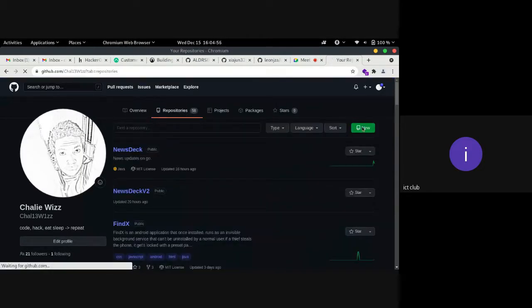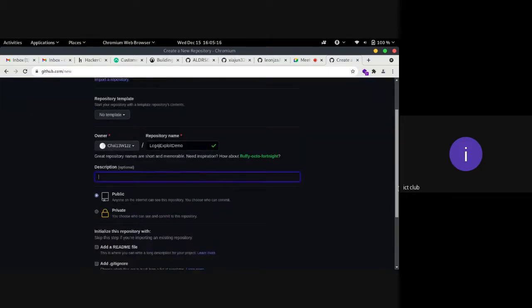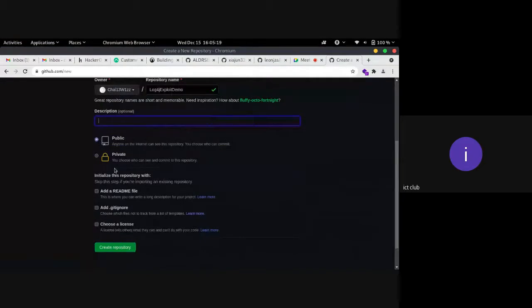So we can call the repo, let's just call it maybe Log4j exploit demo. That's it. Description, we don't really need a description, and it's public.